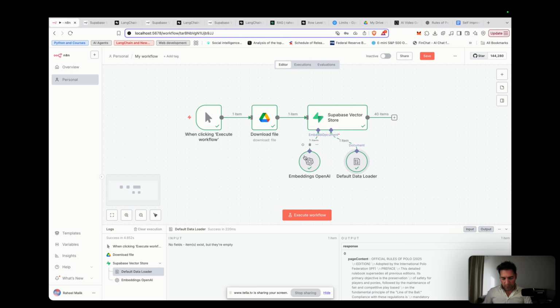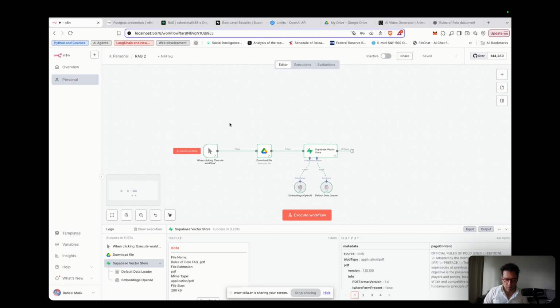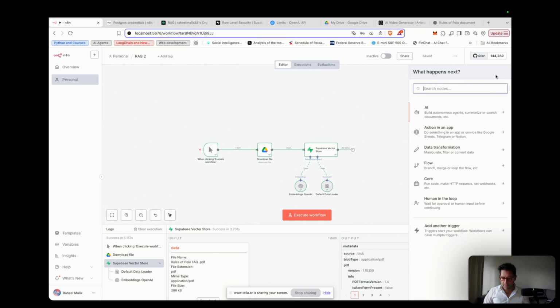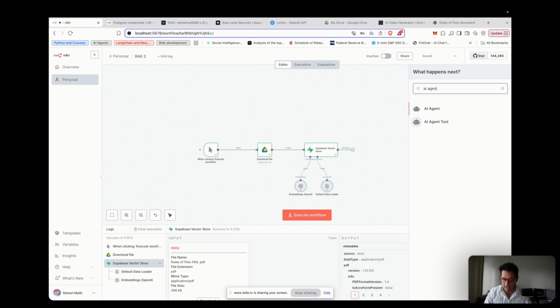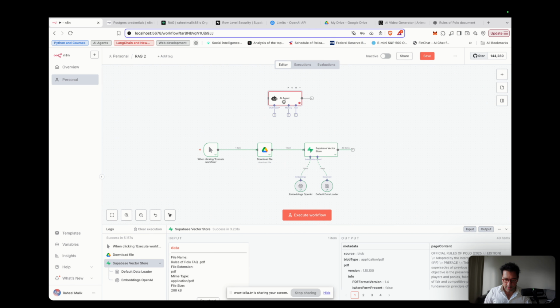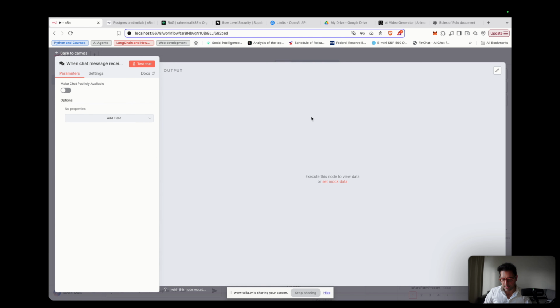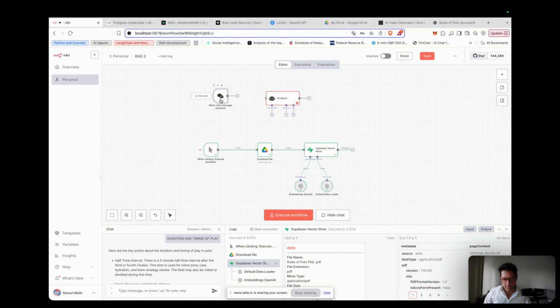Now let's build an agent for it so we can communicate with it. Right, we have made the RAG pipeline. Now let's make an agent that can talk to the pipeline. So in order to build an agent that we can chat with, we need to first click on an AI agent, which is not that difficult. Just a simple AI agent. There you go. We don't need to add anything here. Another thing would be a chat trigger. I'd like to do that. All right, simple and perfect.